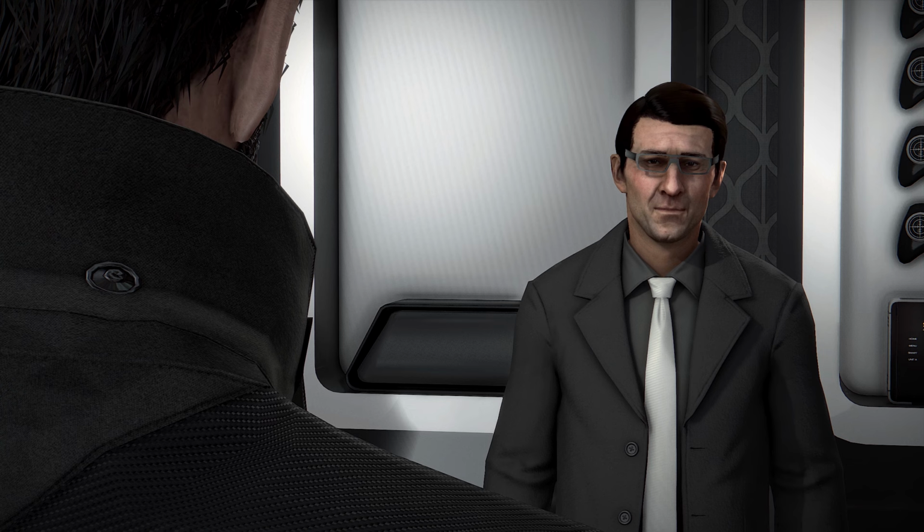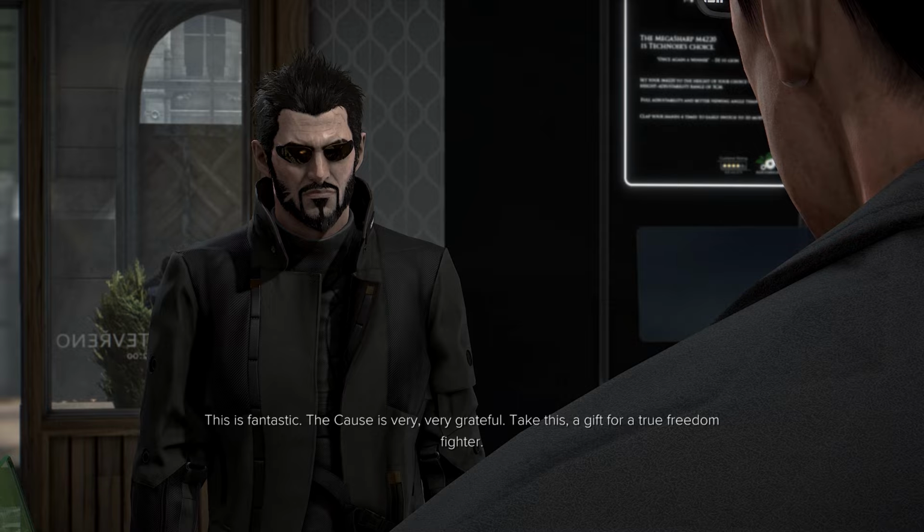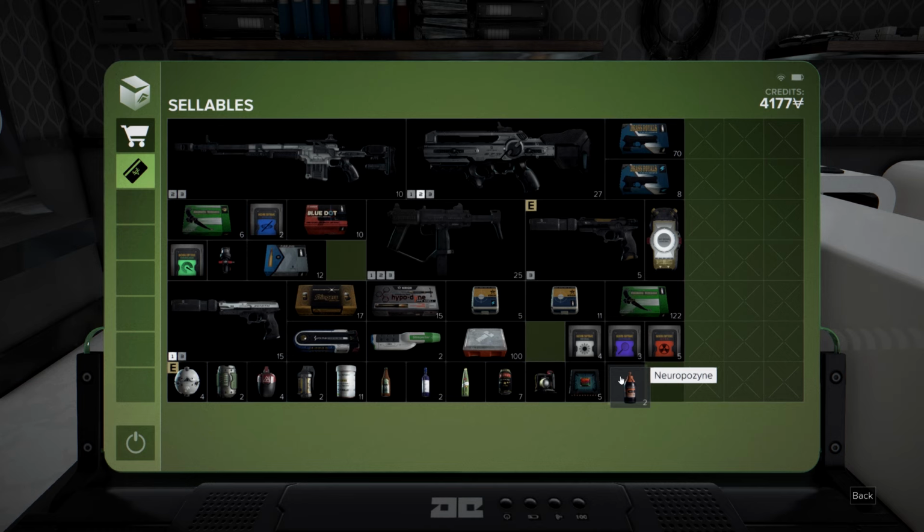This is fantastic. The cause is very, very grateful. I have to sell him Breach. For a true freedom fighter. I have to sell him Breach software every single time. Oops. Well, okay. I guess that's the cost. Let's sell Neuropazine. Holy crap, that's expensive. Steam processor.